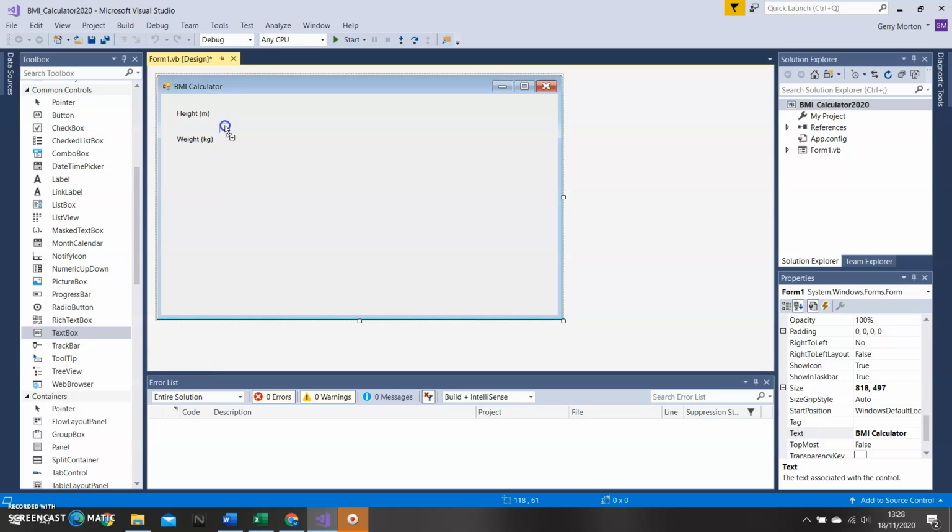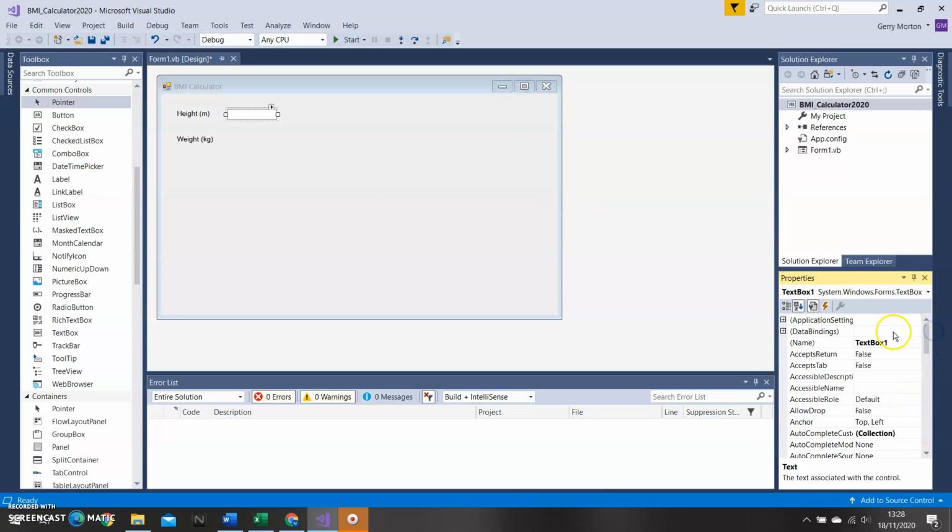I'm going to drag it on here, place it beside the height, and so straight away I should give it a name. Get into the habit of always naming your widgets as soon as you use them. Again, I'm going to leave it called TextBox. It makes coding much easier later on if we leave the type of widget it is as part of its name. This one is going to be called TextBox height.